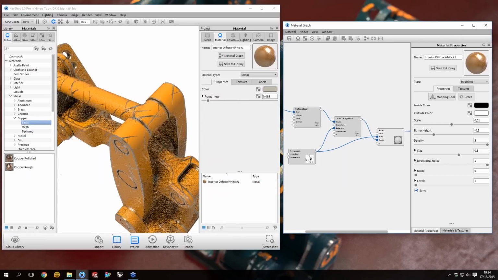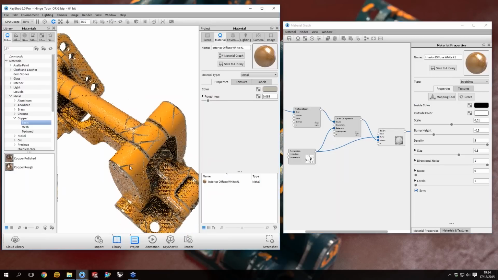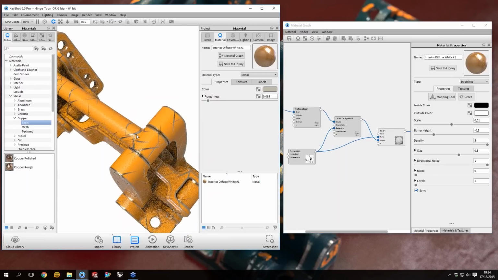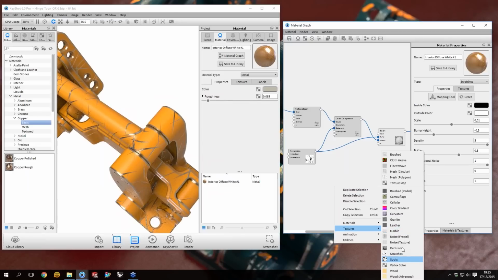I not only want to have bumps on the scratches, but I also want to have a bump on the paint itself. So I will right click in the material graph window, go to textures, and define a bump through, let's pick a noise texture.